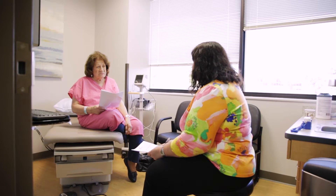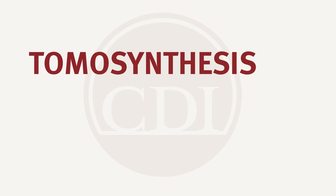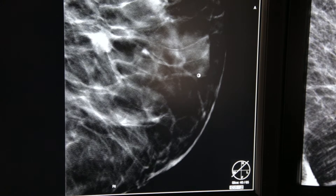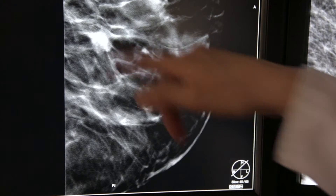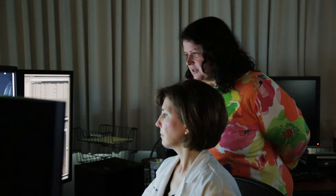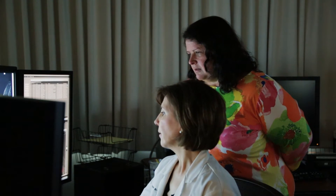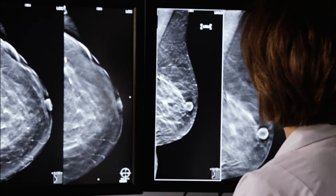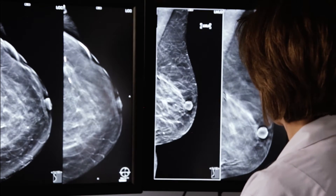Judy Buss has been on high alert since her first bout with breast cancer. They called her on Tuesday and said they found something suspicious. The test that found that worrisome spot was tomosynthesis, also called a 3D mammogram. Dr. Paula George spotted it immediately: 'There's the mass right here in the middle of her breast. That's the beauty of tomosynthesis — information that's missing in a traditional mammogram is right there, hard to miss in 3D.'